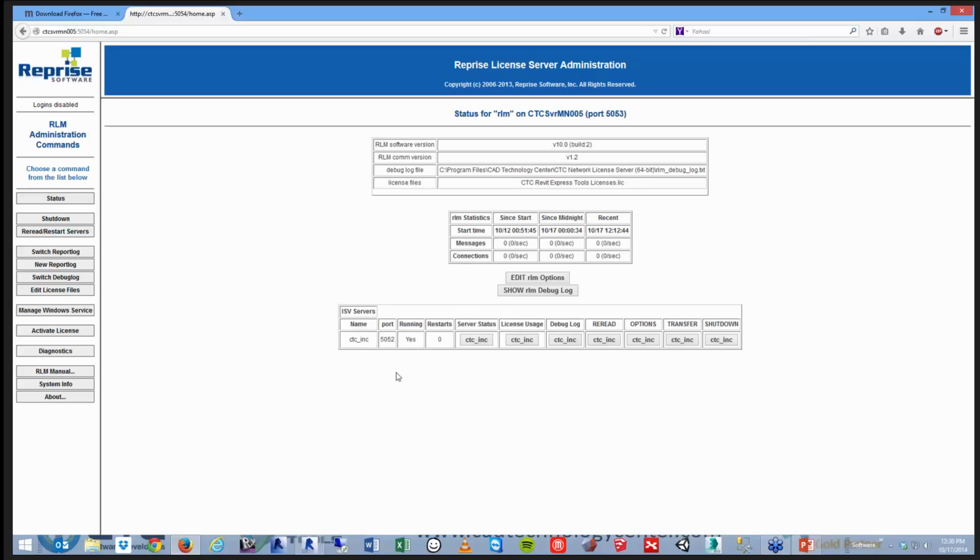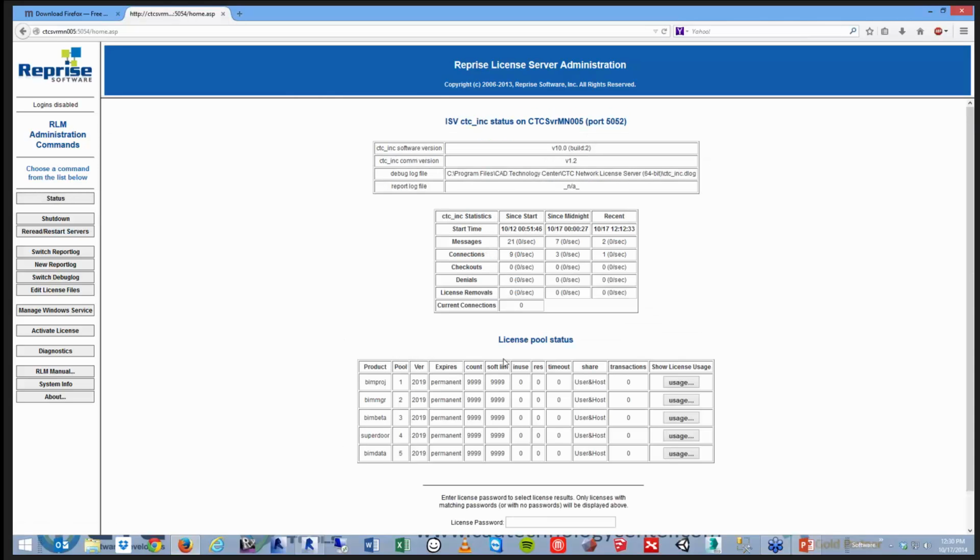Once you're here, if this does come up and you're still not able to pull a license, then you're conveniently in the right spot to check and see if you have licenses available. Another thing that can happen is perhaps all of the licenses are checked out, and now you're receiving a message that no licenses are available. If that's the case, I can come in here and go to status and then server status, and here I can see my count of licenses. It's good to be CTC. We have lots and lots of licenses. You can see whether or not they are all in use. So if I had 9,999 people using our tools and I tried to connect, I would receive an error.